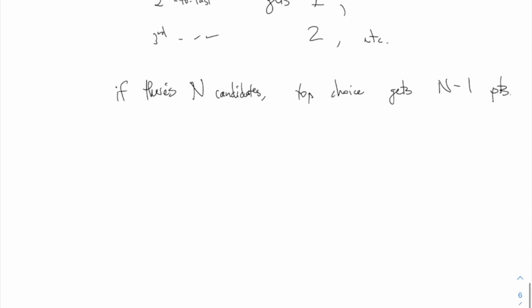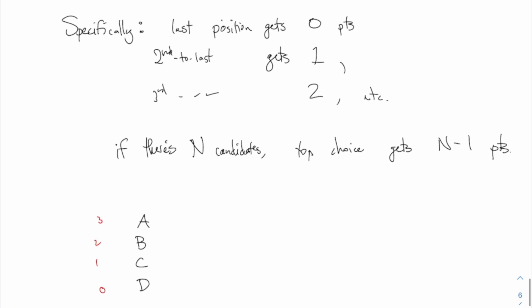If you have a ranking that looks like A, B, C, D, something like that, then the points go 0, 1, 2, 3. It's always 0 at the bottom. I don't know if it looks confusing what I said up there. It's not actually confusing. It's always 0 at the bottom and then 1, 2, 3 going up the side. If there's n candidates, the top choice gets n minus 1 points. So in this little example here, there were 4 options. That's why the top ranked position gets 3 points. 3 is 1 less than 4. This is how the Borda count works.